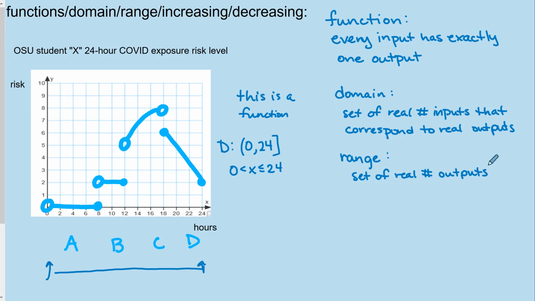So let's take a look at our graph. I see that we have points that go through a height of 0. We have points that go through a height of 2, and all the way up through almost but not including 8. So what we can do is kind of break this up into parts.